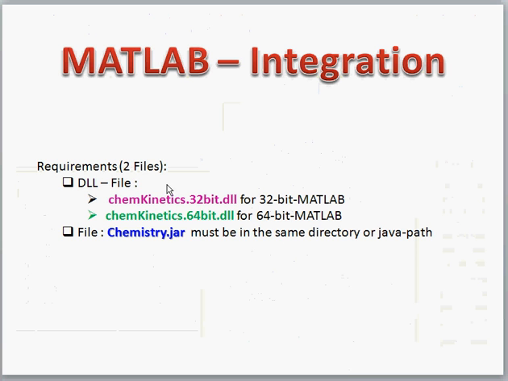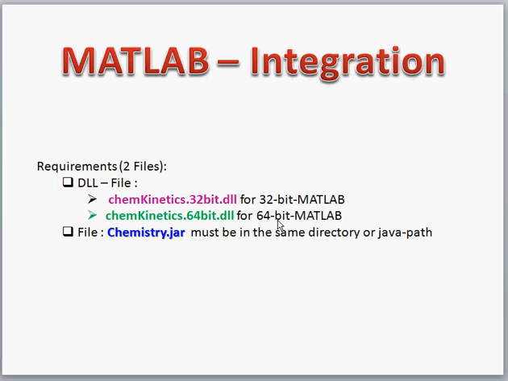So there are basically two files that are required for the CKFLUIDSOFT to be integrated with a Matlab program. The dynamic link library, and then a chemistry jar, which is a Java program. So the chem kinetics could be 32 bits or 64 bits, depending on the type of Matlab that one uses.